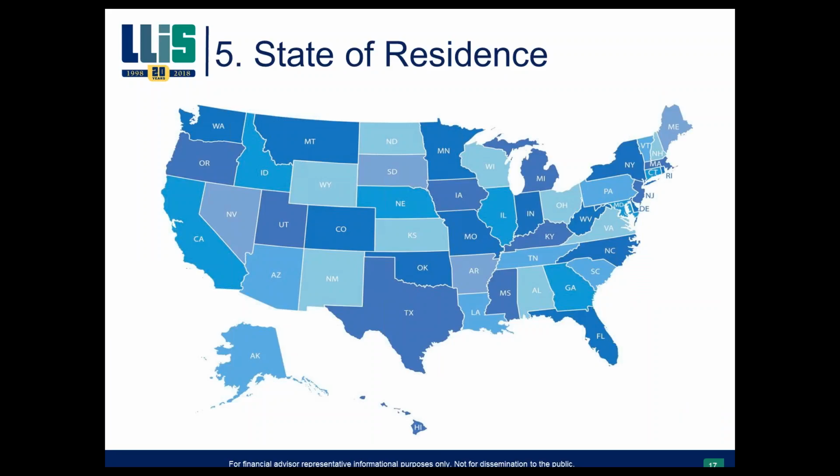So the next one is state. Always need to know the state of residence. I'm not sure if you guys understand this or not, but insurance departments in every single state regulate the insurance companies that operate in that state. So if they're going to propose a plan, change a plan, change riders, change premium, or have rate increases, all of that has to be approved by the Department of Insurance. There are instances where the plan that you see in Georgia is completely different than the one in California, simply because California has not approved the new changes that the Department of Insurance in Georgia has. The biggest ones that deviate from the norm are certainly California, New York, Connecticut, New Jersey, and Texas. So again, some riders and some features may not be available in all states.